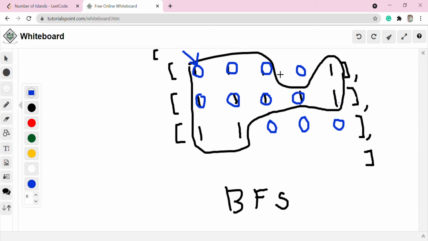Over here, you would have started in this loop like this, and then you would have arrived to this area, then you would have gone down and checked. So it's basically just converting all the ones to zeros. It's a bit confusing when I'm explaining, but once you look at the solution, you'll understand.